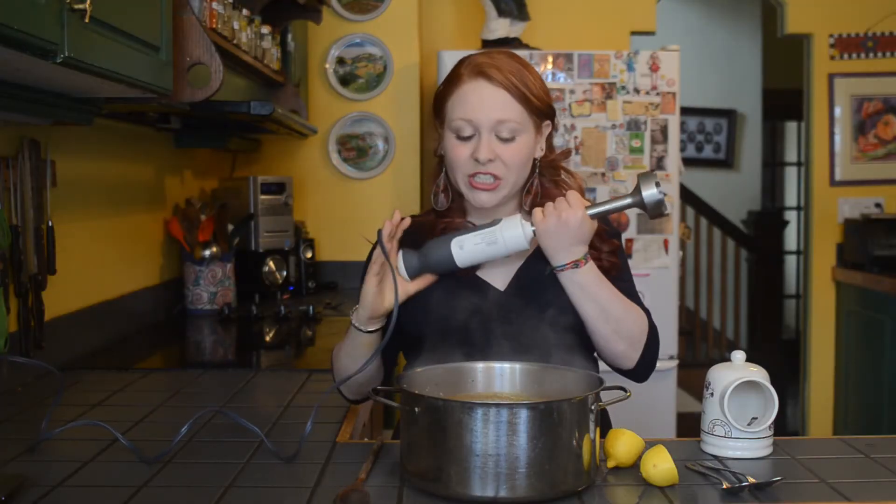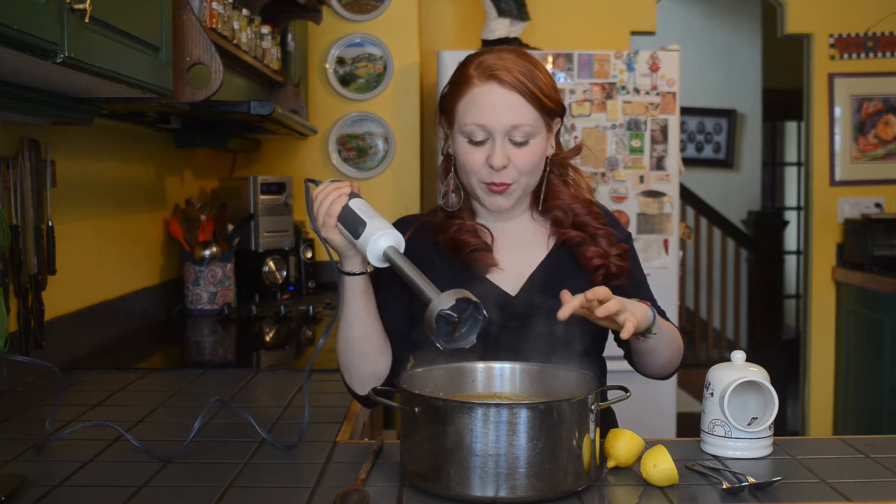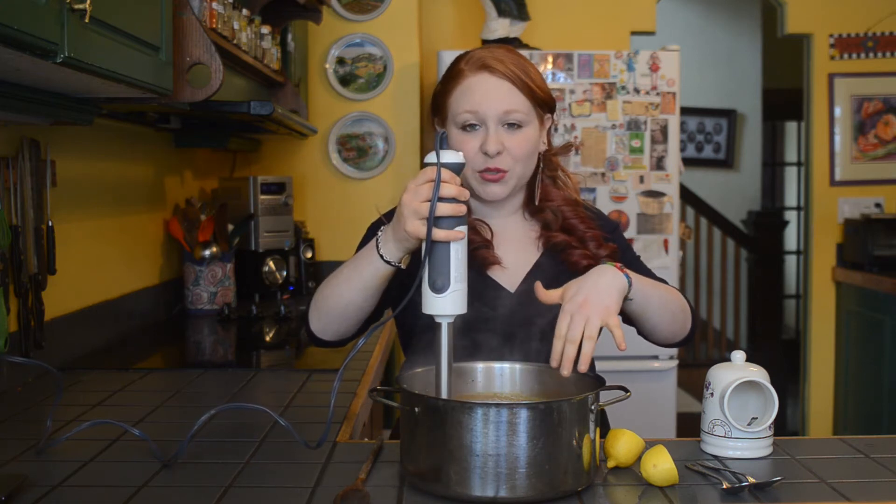Then we're gonna season the soup together — I know there's been enough seasoning already but we're gonna finish it up and it'll be amazing. My soup smells amazing after cooking for 40 minutes. The first thing I want to do is give it a good whoosh with a hand immersion blender. I personally like my soup with some bigger pieces and some smaller pieces, and this is great because you're gonna break up the whole spices in here.